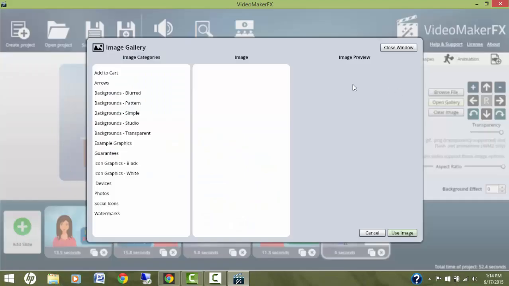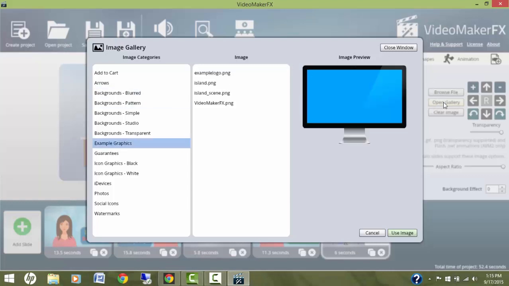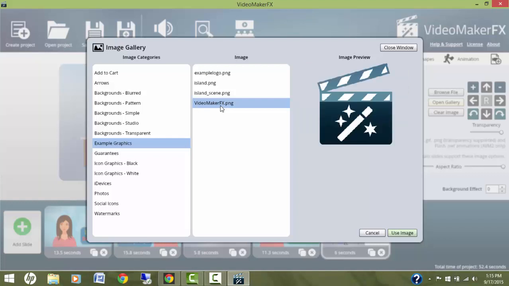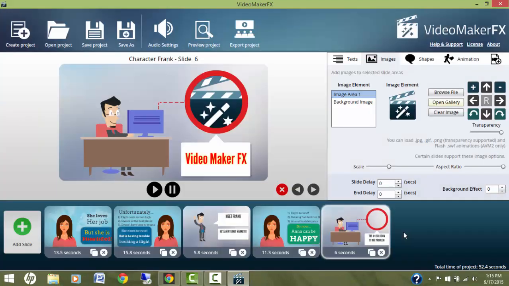What I want to do is I want to click, because I know what I'm looking for. I'm going to click on example graphics, and I'm going to find the Video Maker FX sign, and I'm going to use this image. Click on use image, and you see it pops in here, but you really can't see what it is, right?